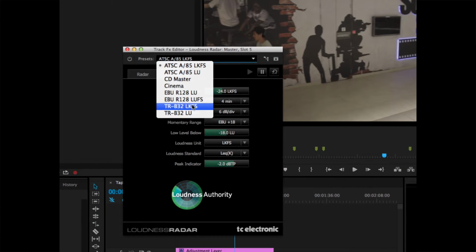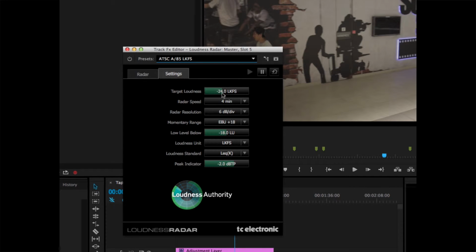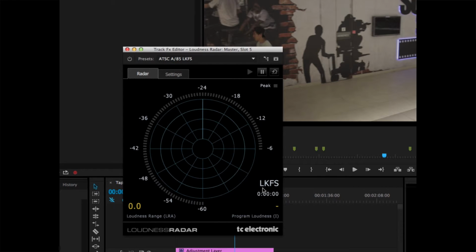Okay, so it does have all the settings. You have the various standards. You have your LUFS and everything else. You can set your target loudness and your target peak. So not as detailed, definitely, as Kevin's one. But if you're an editor and not a sound engineer, it might be useful for you to just do quick checks.